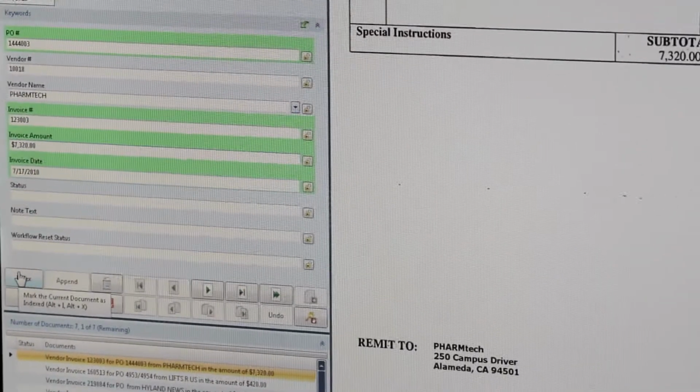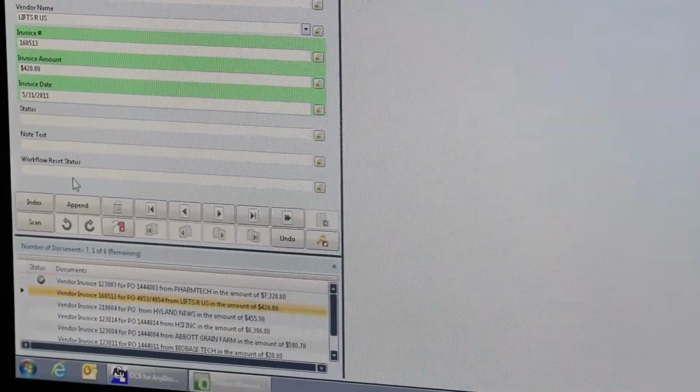So as the user, all I need to do to double check this information is take a look, and I can see that the information is correct. So in order to train the environment, all I need to do is do nothing. I just go ahead and click index. I can do my job by doing nothing. Exactly, it's pretty nice. It's pretty cool.